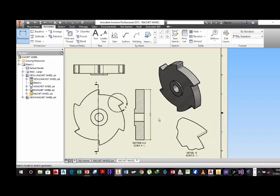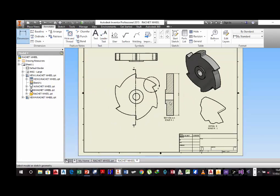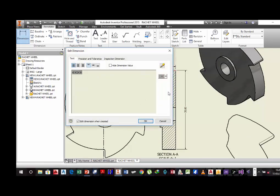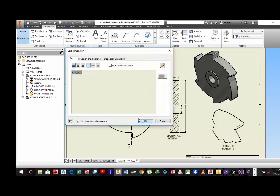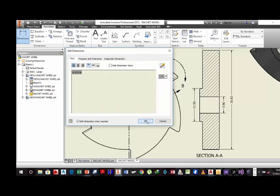Dimension again. You get the width of it. 6 on the dot. Let's dimension other parts of it. 11.95. Okay. Then let's get the dimension of the hood too. Beautiful. You can see how lovely our drawing is getting. So let's get the diameter of the other circle. 12, 6. Looking lovely. You can see how beautiful our drawing is.